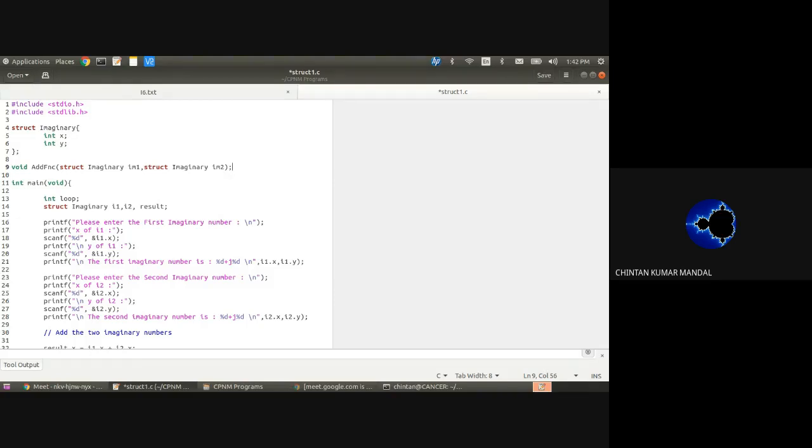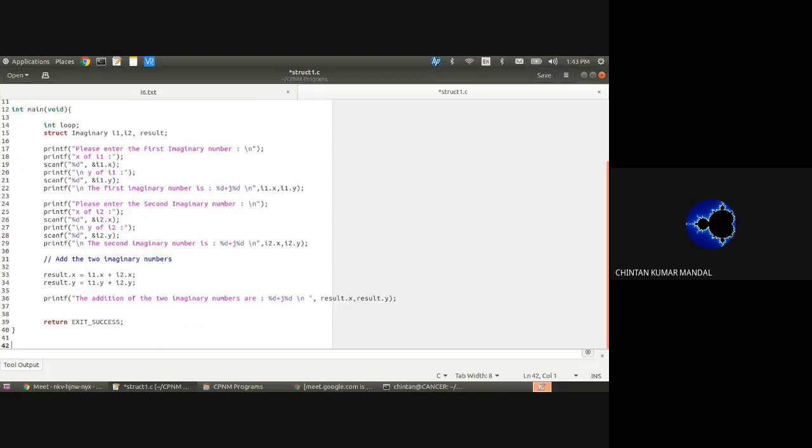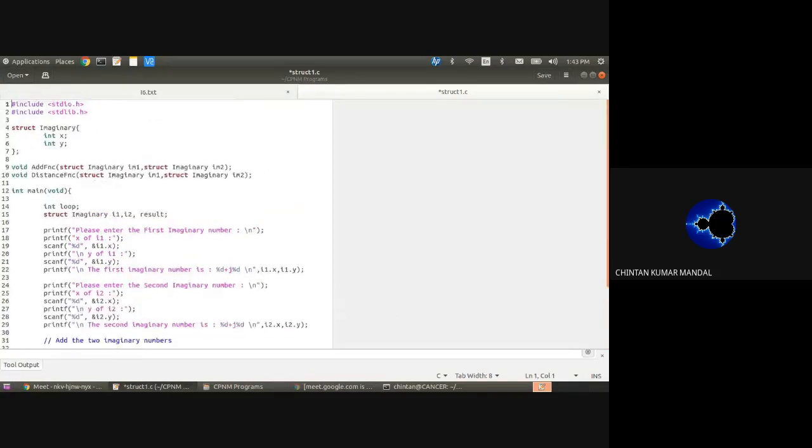Then I'll be having my distance functions. Let's say I've got a distance function, void distance function. And then, these are my function signatures.